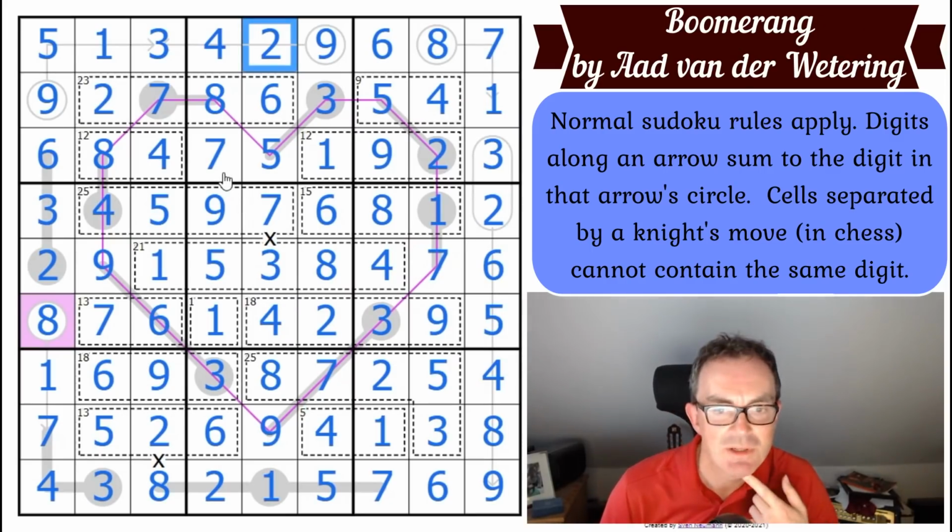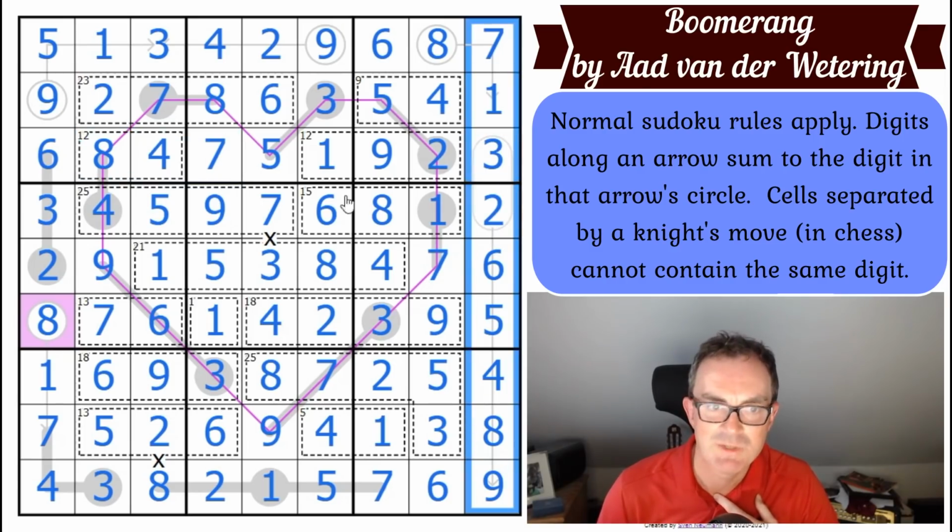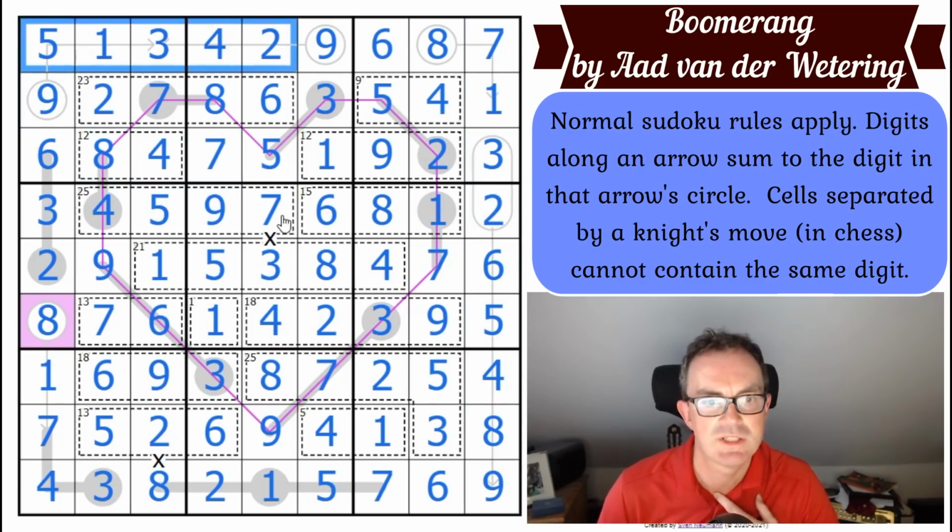Absolutely gorgeous. There were a lot of very nice moments in that, and I love the fact it kept tricking me. I kept thinking I needed the secret, and I didn't really need the secret. I needed the pill. This pill did really a lot of work, and I loved the way that it worked in conjunction with this arrow up here.